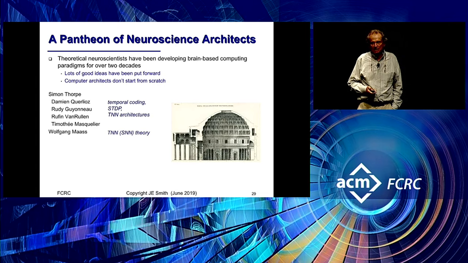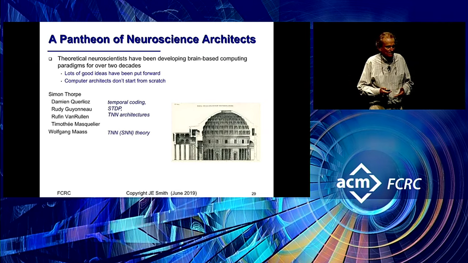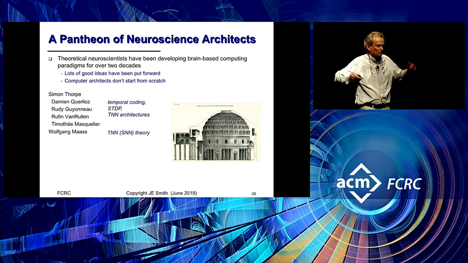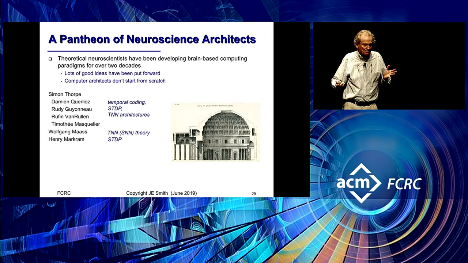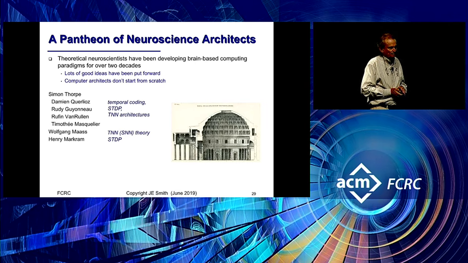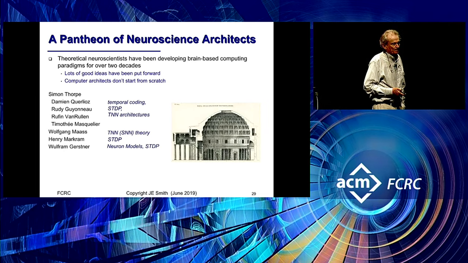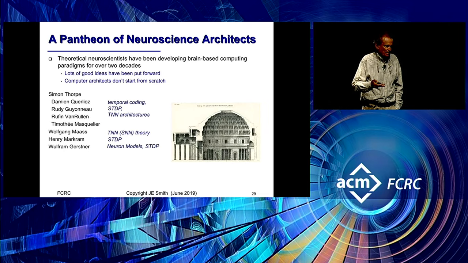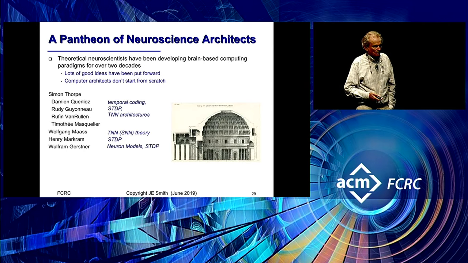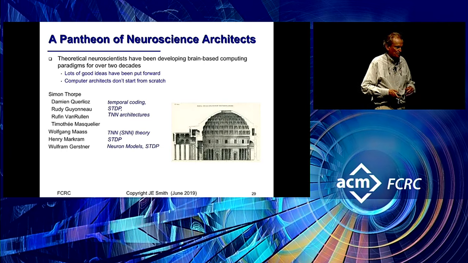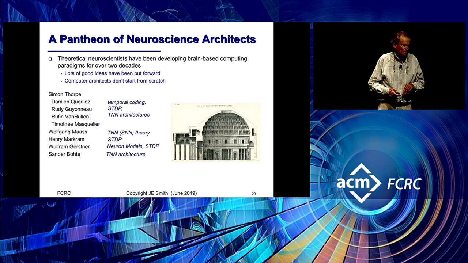There's Wolfgang Maass, a really top theoretician who first defined what he called SNNs, what I'm now calling TNNs, because the name SNN has broadened out to all these other things. Henry Markram, famous guy, is an all-rounder, both experimental and theoretical. He did some of the first experimental work that established STDP, in parallel and almost independently. Gerstner, a top-notch modeler, came up with a model for STDP, and his model predicted what Markram came up with. Gerstner has also done a lot in neuron modeling.